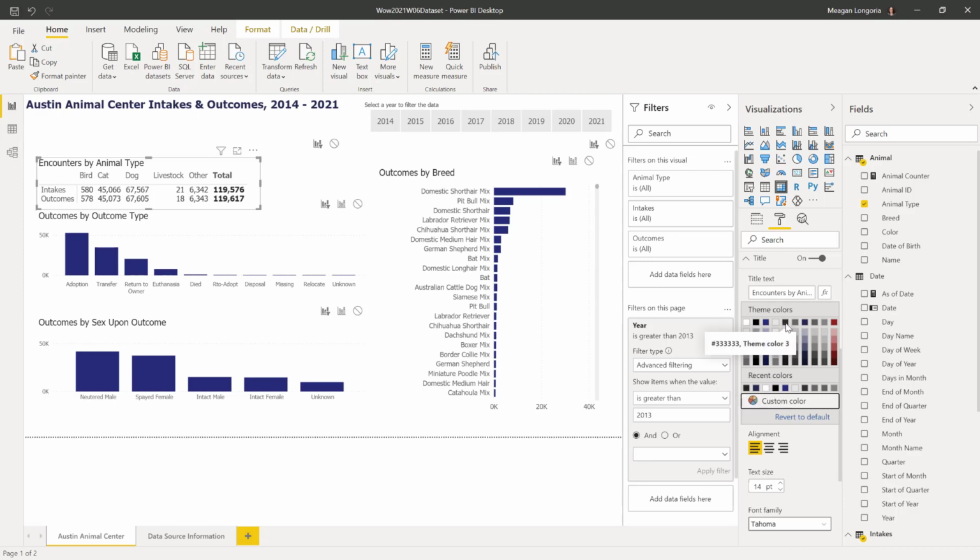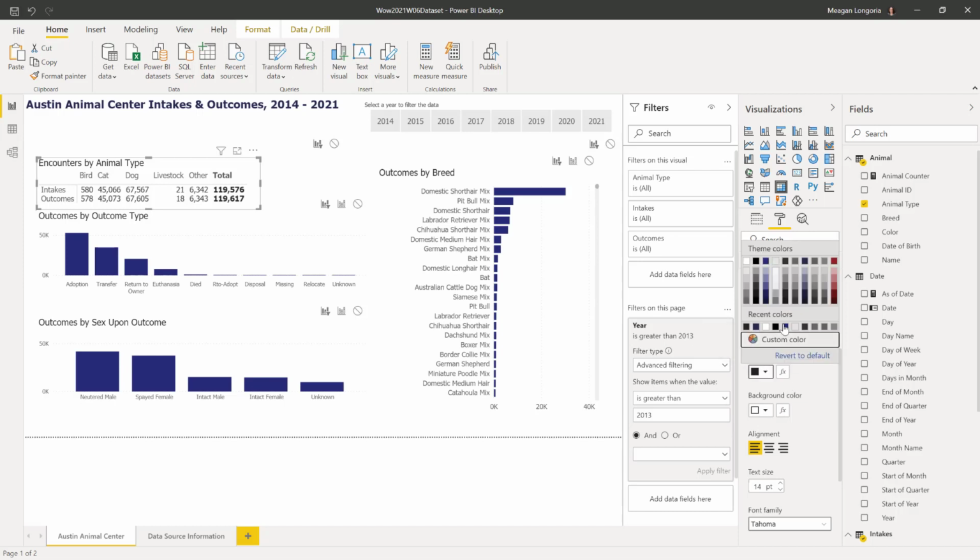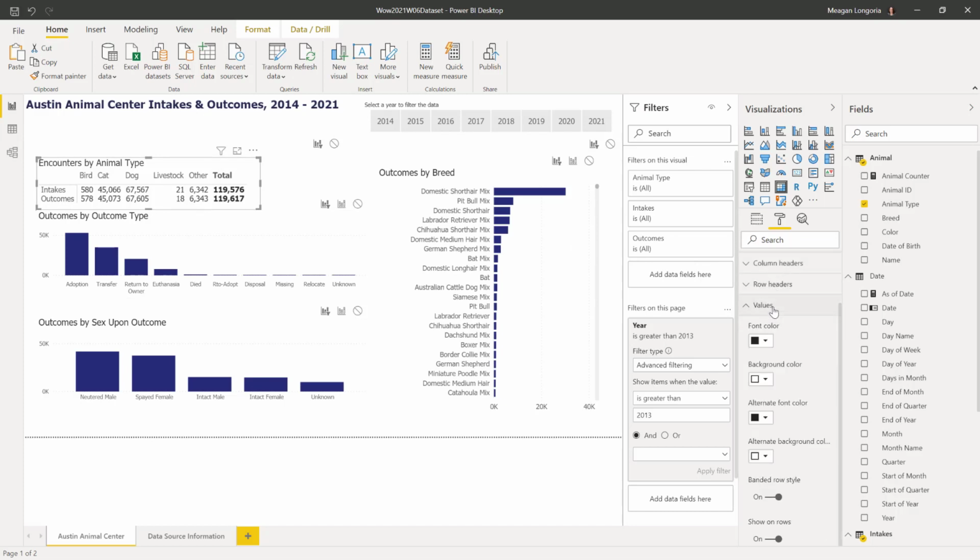And make sure that color is what I want it to be. And then just check that my values all use consistent colors. I don't want any kind of colored background on these.